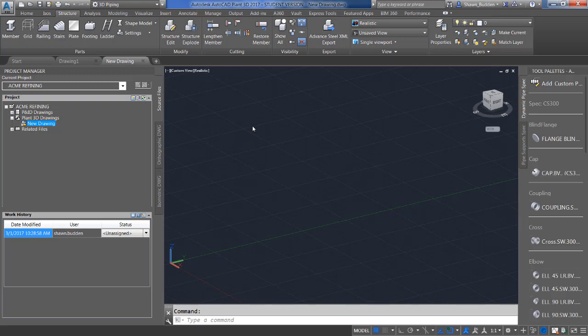One of the things to remember is that whenever you open up a specific type of drawing, different palettes are going to follow with it. As you see, I have a tool palette here that is designed for 3D drawing. You'll see pipe fittings, couplings, crosses, flanges, etc. here. And these are going to follow the types of drawings that you open up.